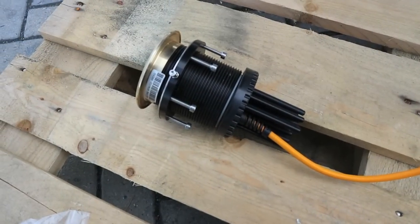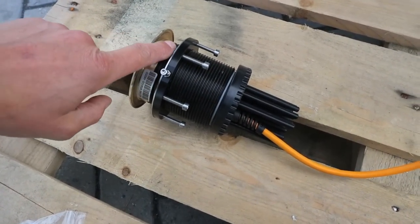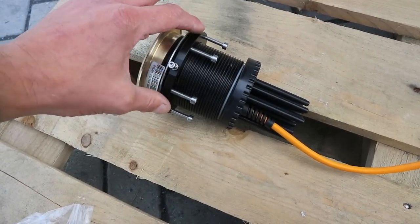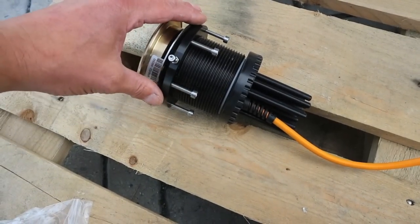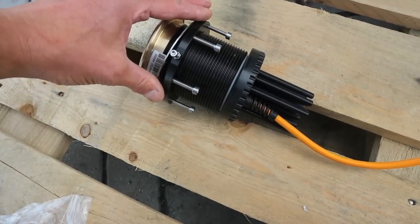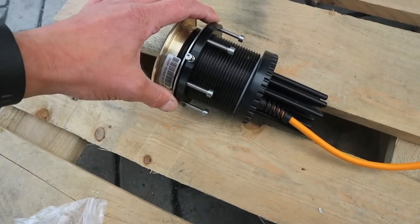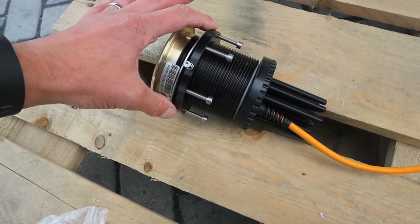So here's the light all lined up. The actual brass section will go through the transom. Transom will be here. This little collar here will go up against the transom on the inside. And then the really clever bit is this collar which screws up then has these individual Allen keys which allow this to be held at any angle. So the collar will be brought up tight on one edge and the Allen keys will be extended to make a nice tight seal, which means that you're not trying to get a wedge shape underneath and get it all a bit wonky. So this is an ideal solution.